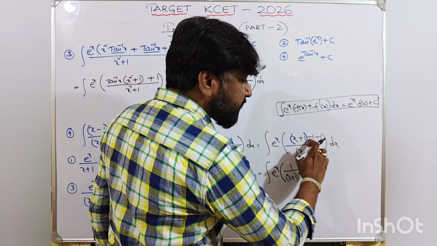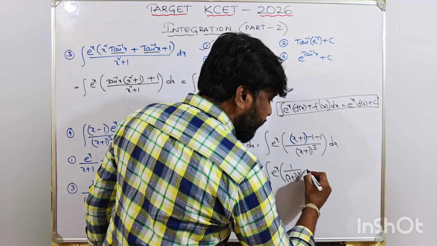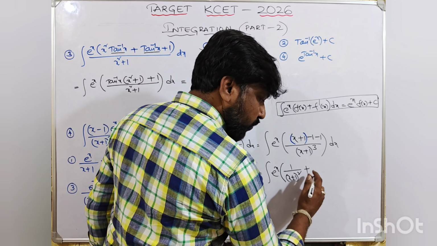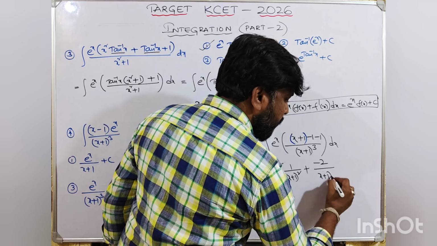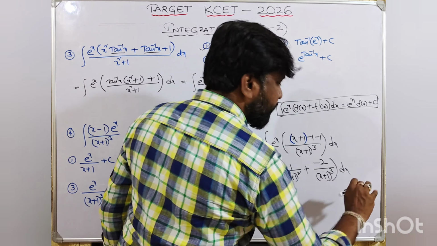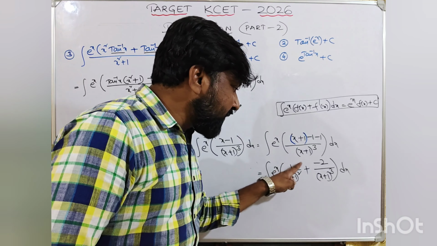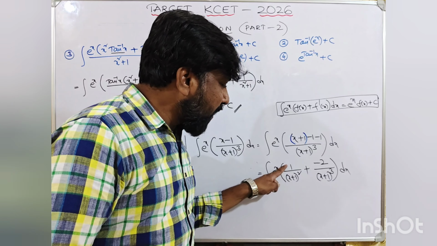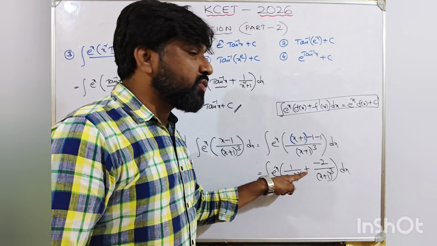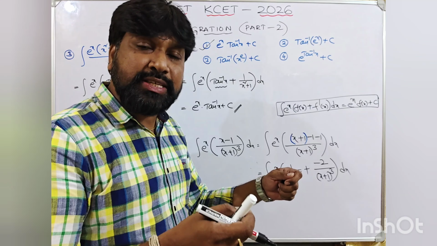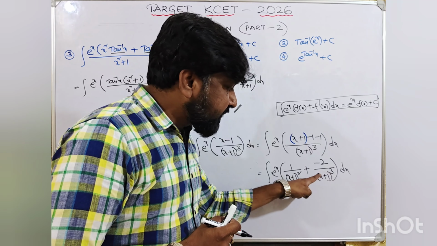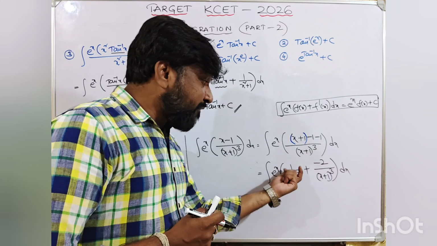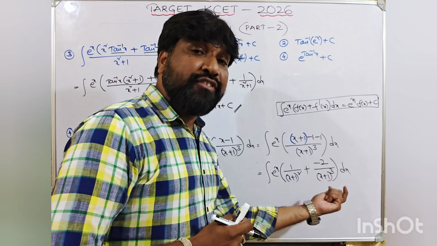Next, what is there? Minus 1, minus 2. So I am going to write according to the formula, plus required. So that's what I am writing, plus here, and minus 2 I am writing here by (x + 1)^3 into dx. e^x into, if you call this f(x), what is f(x)? 1 by (x + 1)^2. The derivative of 1 by x^2 is minus 2 by x^3, so minus 2 by (x + 1)^3. So that's f(x), and if you treat this one, this will be f'(x).